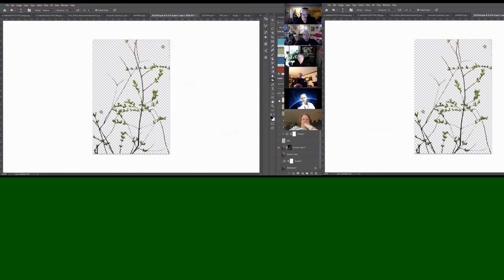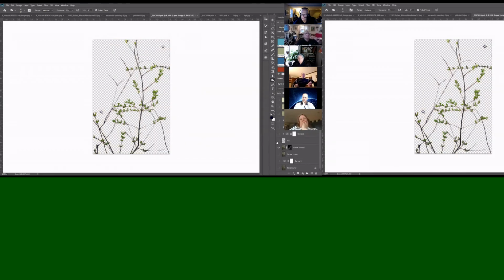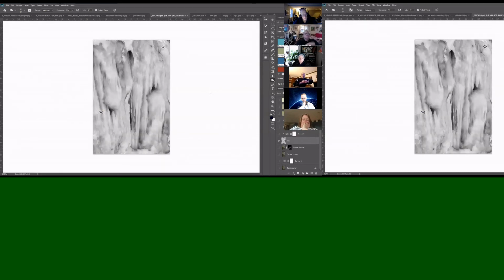I then continued to add texture, again with reference to some of the paper textures and colors that I found in other Japanese images, Chinese and Japanese images. And just for reference, this is a sheet of ice that I photographed a couple years ago on that terribly cold winter we had.